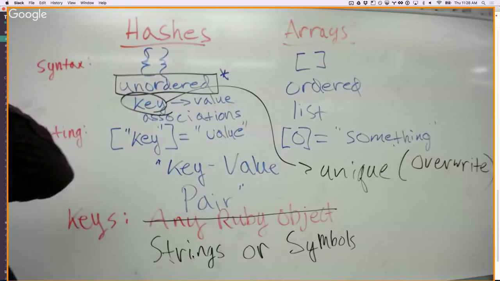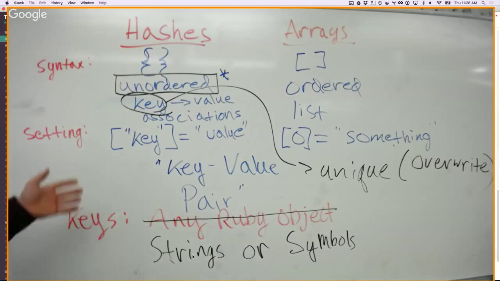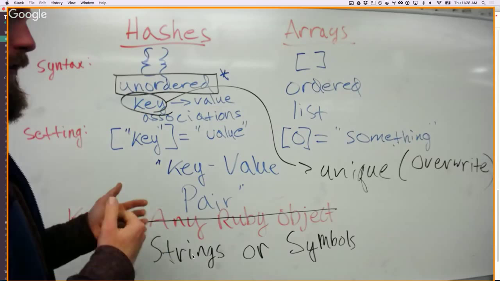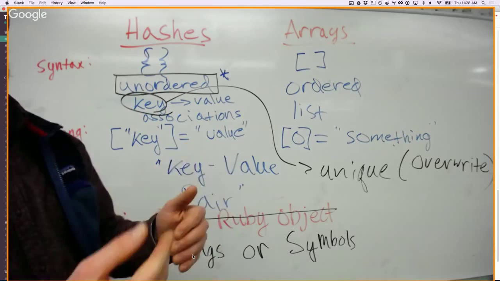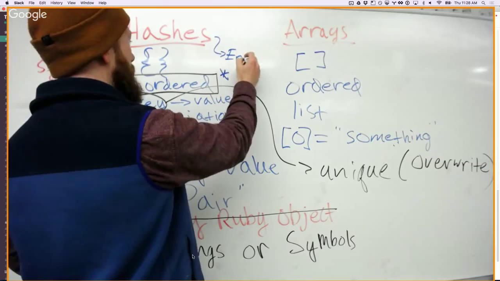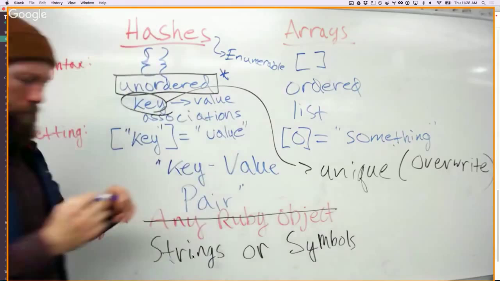Talking about hashes and arrays, they have some similarities and some differences. The ultimate fundamental similarity is that both are data structures that we use to represent collections of things, groupings or aggregations of things. Y'all worked on this with Mike some yesterday and some today. Common operations that we do with collections involve iterating through the collection, or taking my array and running through all the elements and doing something for each one. A hash, it turns out, we can also enumerate. We might say that the hash is enumerable. It can be enumerated, just like an array can. And we'll look at some examples of that.